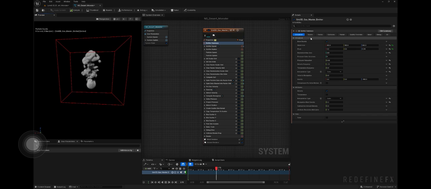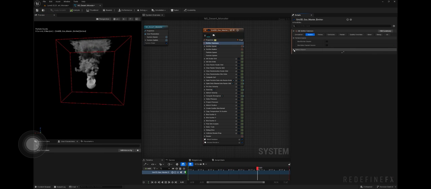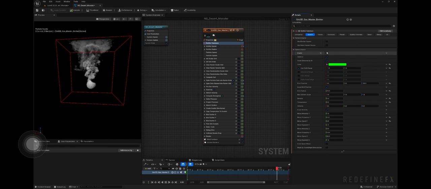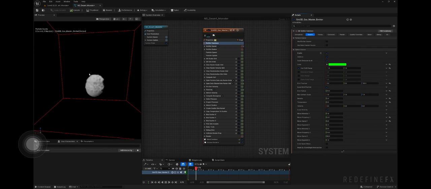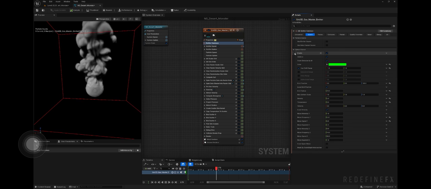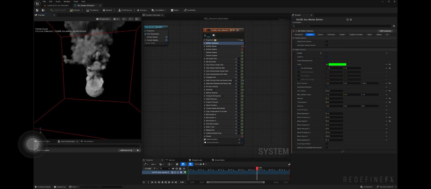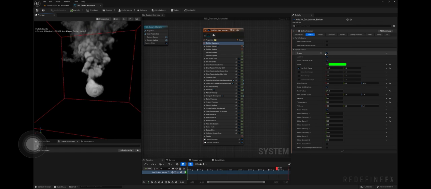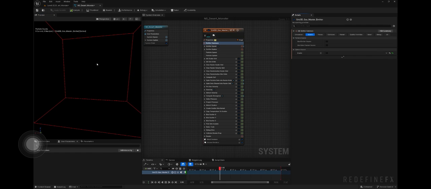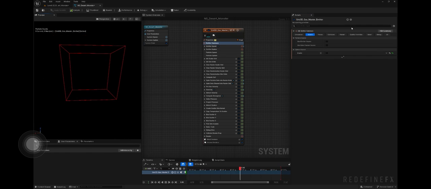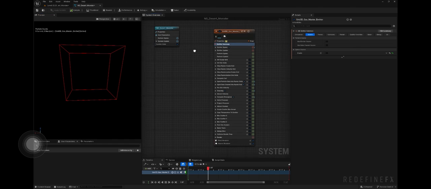For now, all I want you to be aware of is that under source, under sphere source, this actually is enabled so that the smoke is being emitted out of the default sphere. But we want to emit smoke out of our own particles. So I will actually uncheck this. So now we have nothing, and it's basically asking us for an emitter source. So we need to create some particles to feed into this.